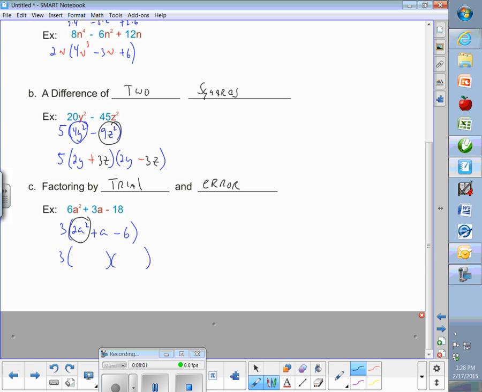First off, the front terms have to multiply to 2a squared. So that means a 2a and an a. We know that. Use my green for the back. Now remember, the back terms have to multiply to a negative 6. So one of them has to be negative and one has to be positive. That's the only way I'm going to get to negative 6. However, the whole time I'm thinking this: when I multiply the outers and then add to it the multiplication of the inners, those better equal a positive 1a.